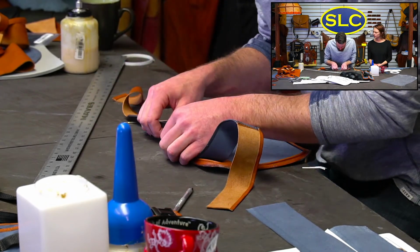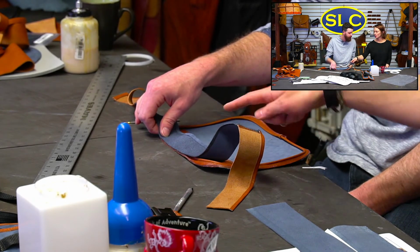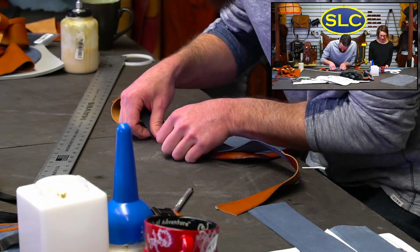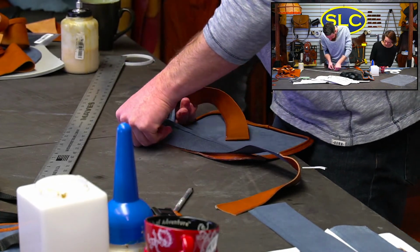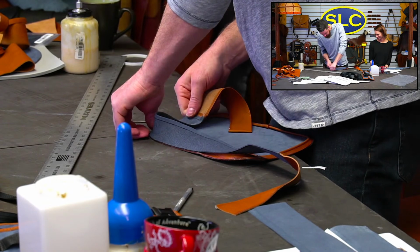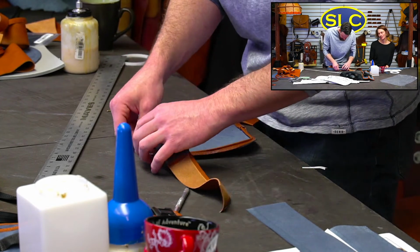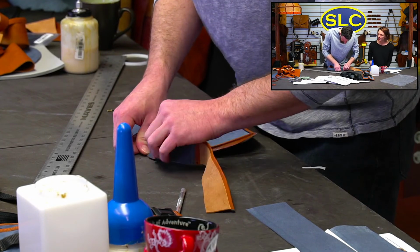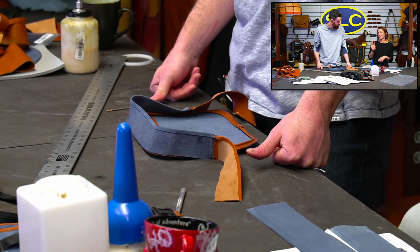All right, so then we're gonna work our way around. That's not right. Do you want the blue to be at the top? Yep. Okay. Are you sure you don't want to make any other design decisions here yet, like before you fully stick that down? Like maybe putting the blue in a different area? No, I think I'm good with this. Okay. Blue on top. Final answer. Sorry, Luke. All right. That way his seam will be at the top, where the other seam already is, as well. Seam will be at the bottom. I just thought that the blue was going to line up with the blue around the bottom. But that's cool. I'm just going to stop talking now.